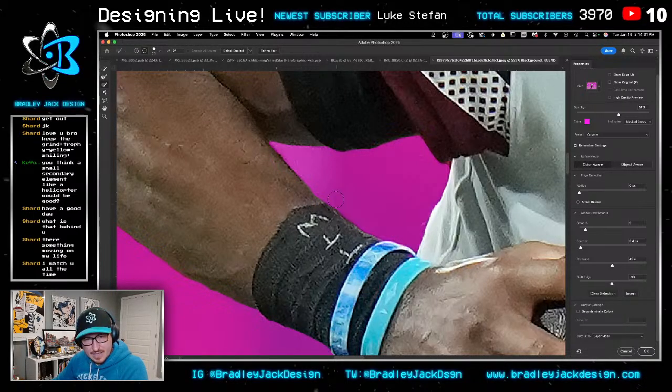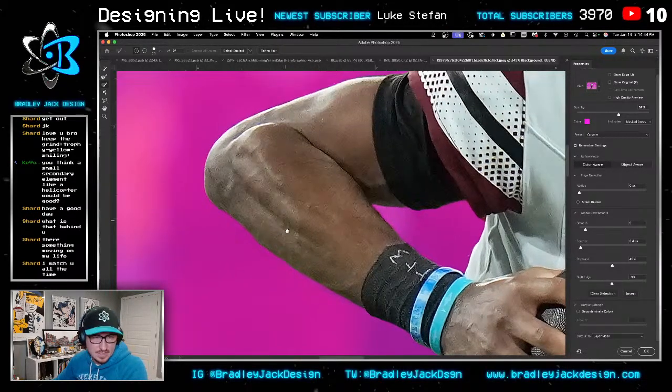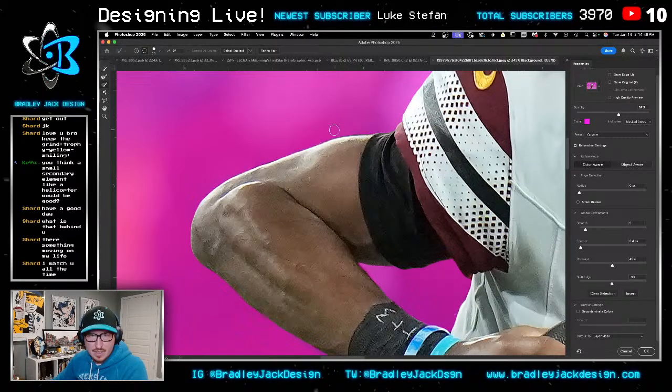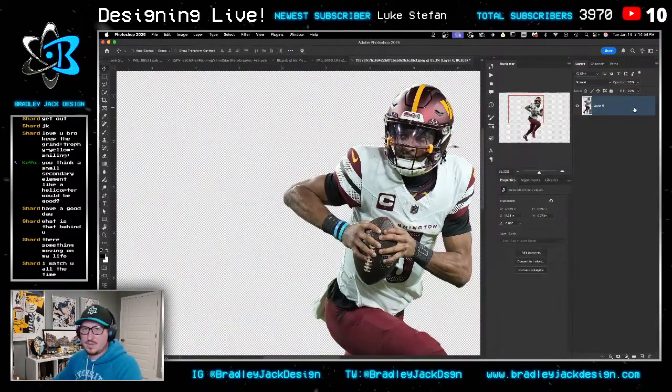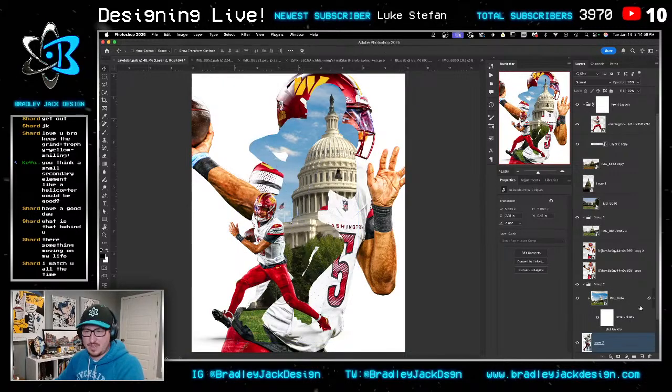So this is going to combine sort of 3 or 4 of the inspiration things for this together, which is why we grab inspiration to begin with, to figure out what we want to do. I'm just sort of cutting off part of his arm because it's not going to matter. I just want it to be nice and straight and smooth, which is what the smooth is for. But we'll do that. All right, I'm just going to copy this smart object and paste it here and then put this on top of it.